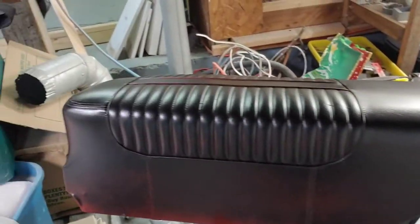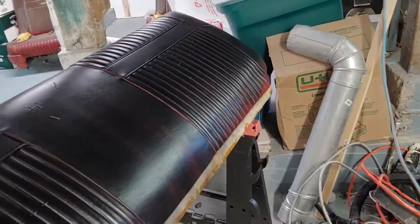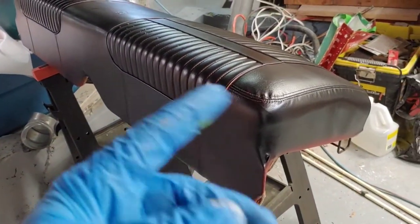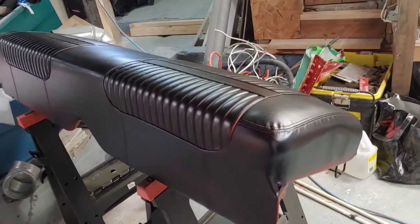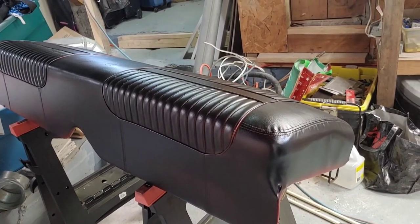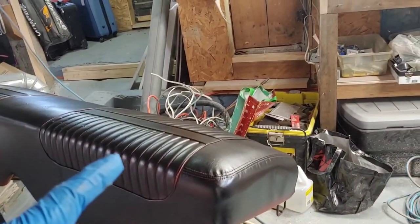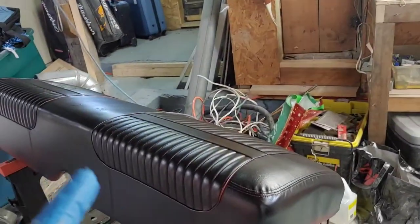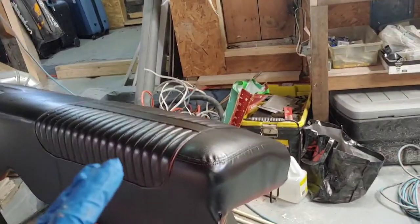Okay, well, here is one coat, one light coat, and quite happy. And I said, I have used this before. It was quite a few years ago, and you'd think this could come off on your pants or anything like that, but it actually does not. I think the trick is to do light coats and then let it sit. And obviously, I've got all this upholstery and stuff. I'm also going to do some kick panels and maybe that little center console at some point. I've got this in my basement, which is warm and dry, so that's going to be ideal conditions for curing.